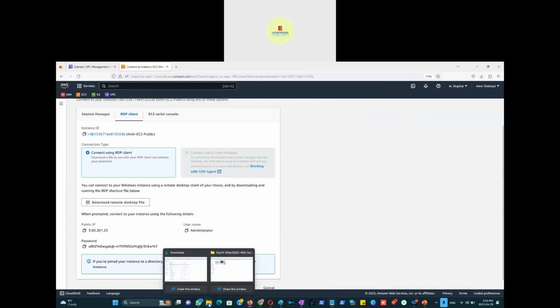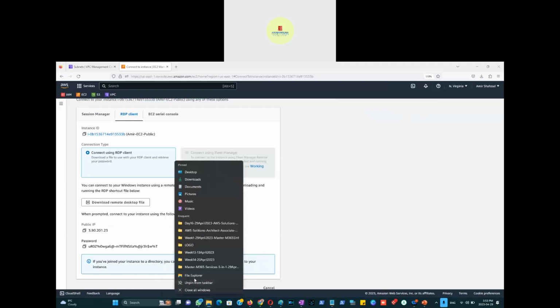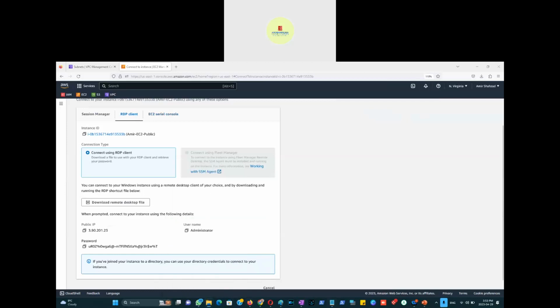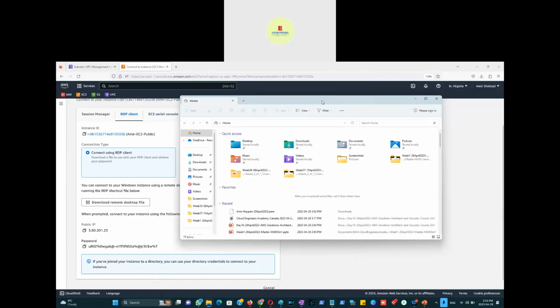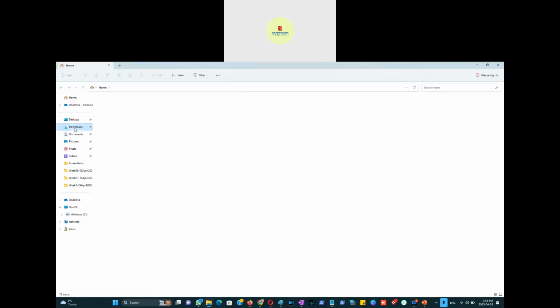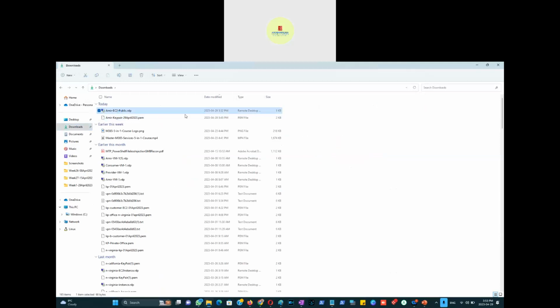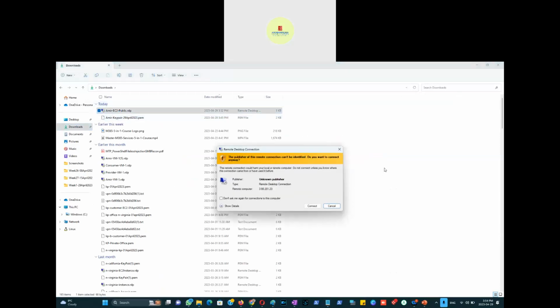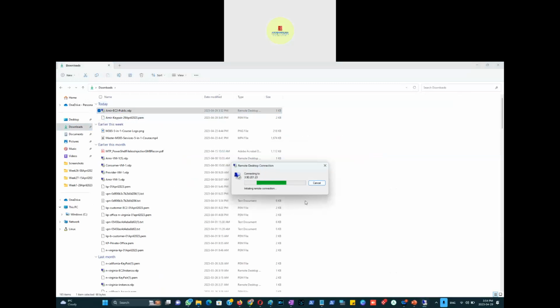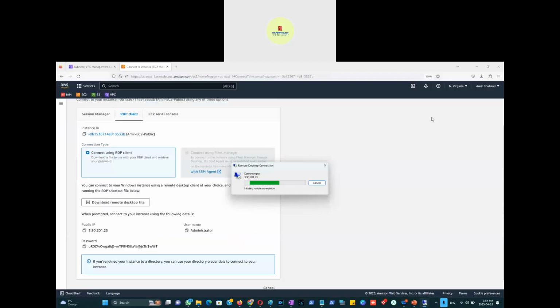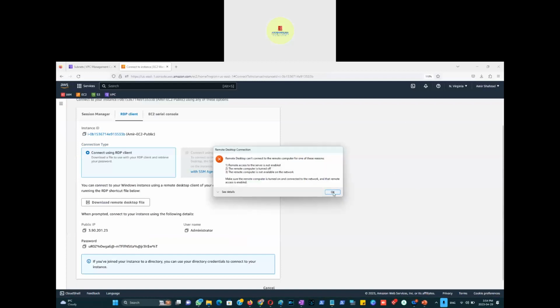Let's get going. Downloads. I'll connect to the public VM, put the password there. The RDP port was open. Okay.